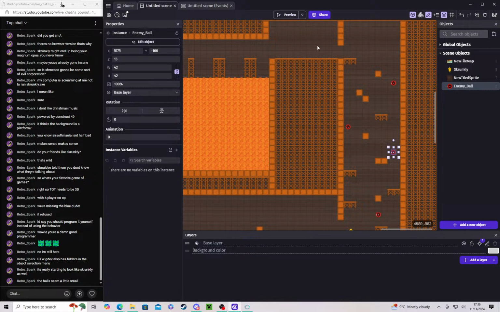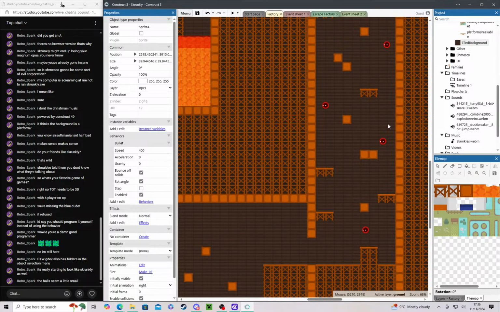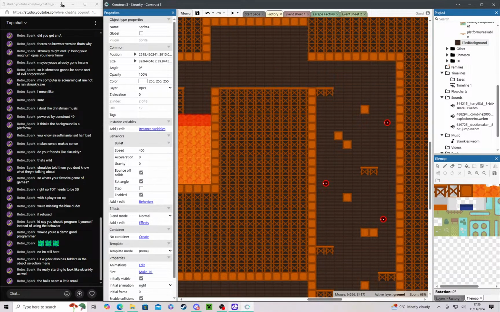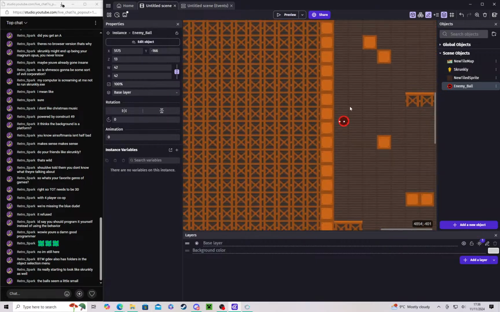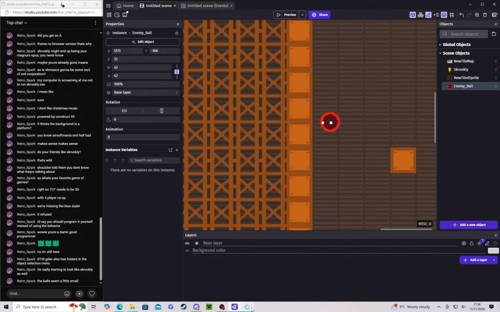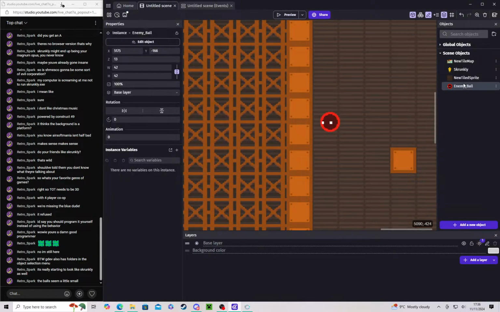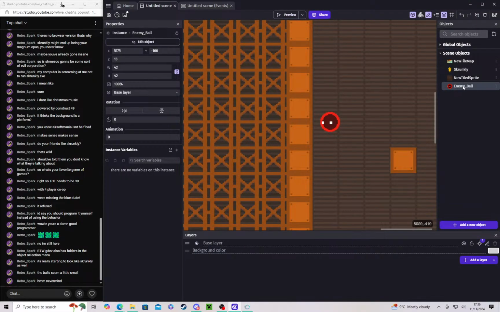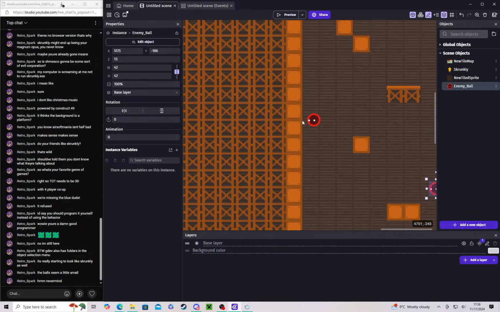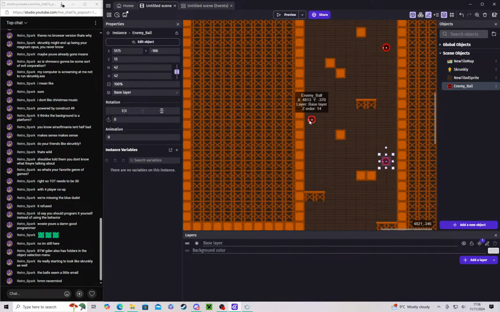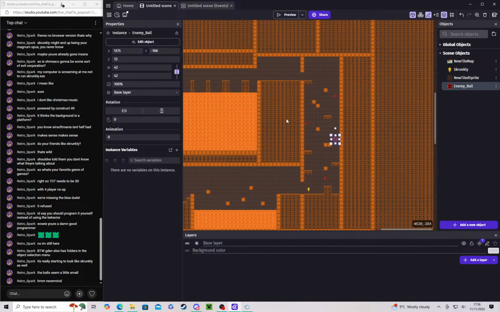I don't know. I don't think the balls look that much smaller. Let me check. No, I think they're about the right size. It's just... If you look at that, and then look at that, it's not that... How many pixels is this, actually? Let's check. Size... Oh, no, yeah, these are just 2 pixels bigger, actually. I'll just go change that. They're 2 pixels different. Should I bother changing it or nah?